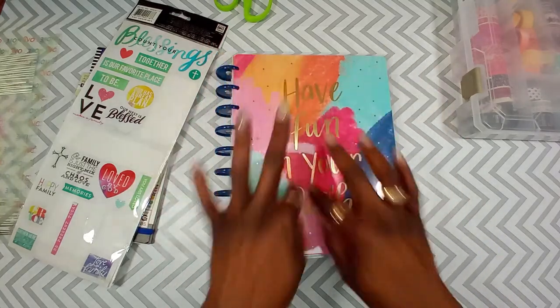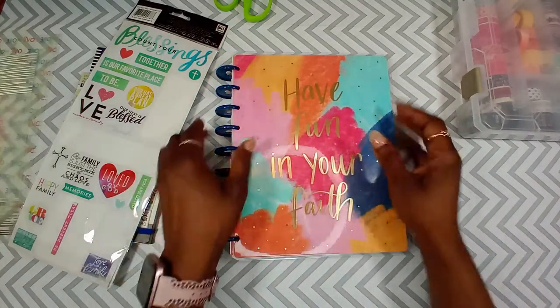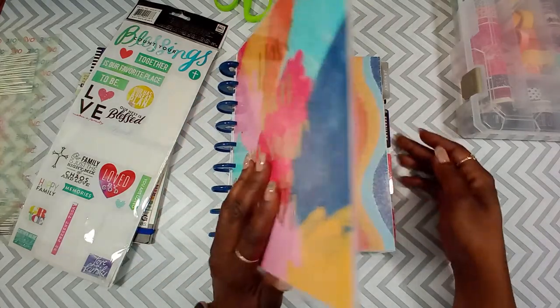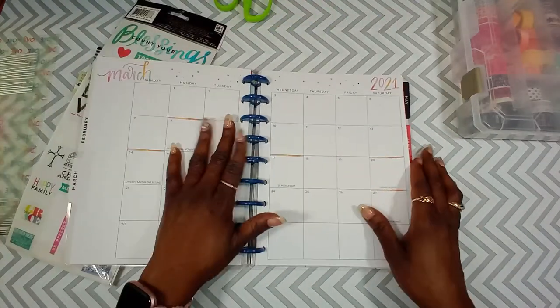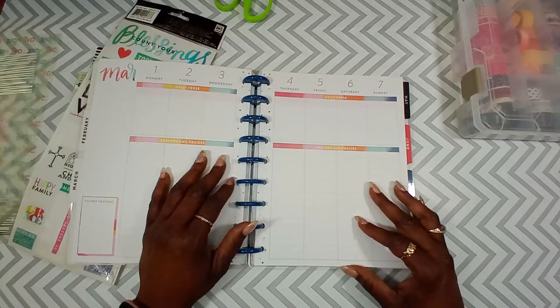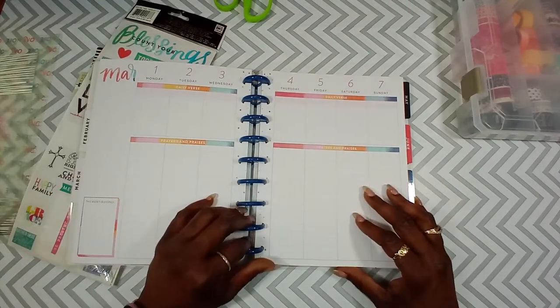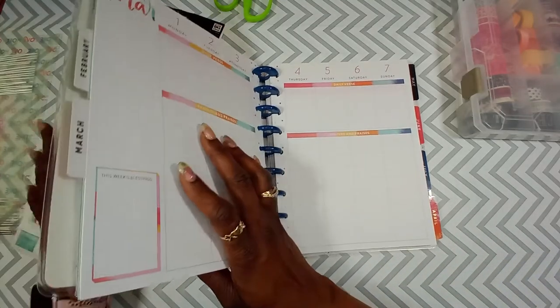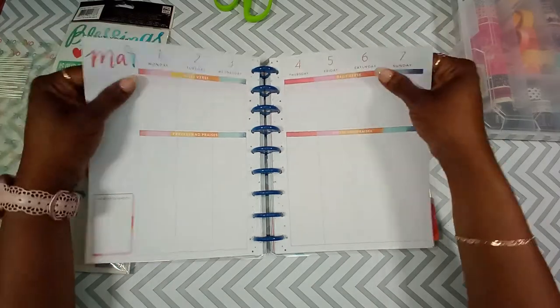So, guys, look. This is my faith journal. Have fun in your faith. And we will be decorative planning for the new month of March. Already, guys, we are in the third month of the year. Wow. Before we know it, it's going to be 2025. Okay? So, let's go ahead and get started.